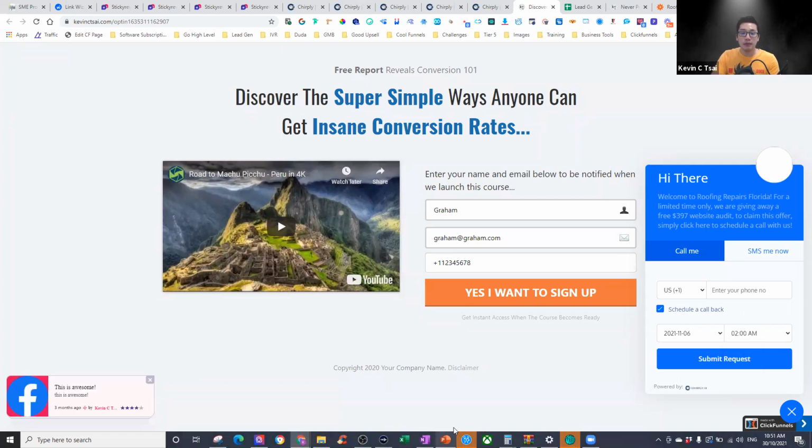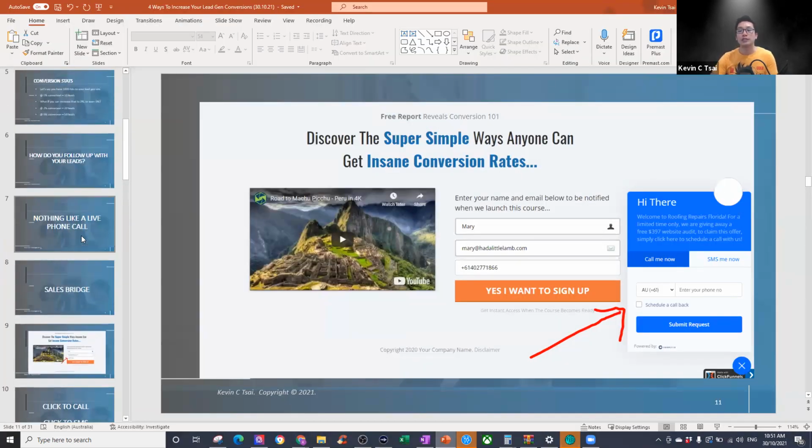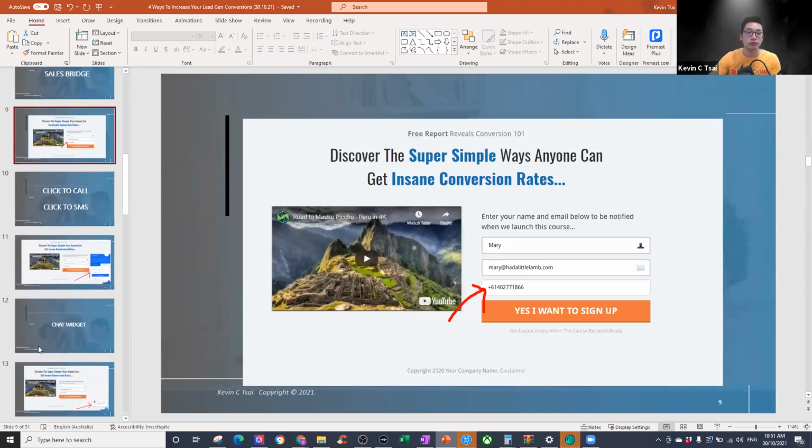Now, guys, so these are 4 different ways, right? 4 different ways to be increasing your conversions without changing a thing on your lead gen site, right? So we've covered sales bridge, which basically triggers a call as soon as your lead comes through, triggers a call and follow-ups with them on a live call, right? On a live call, as you know, how important it is to be following up with your prospects within the first 5-10 minutes, right? While they are still super, super hot, right?